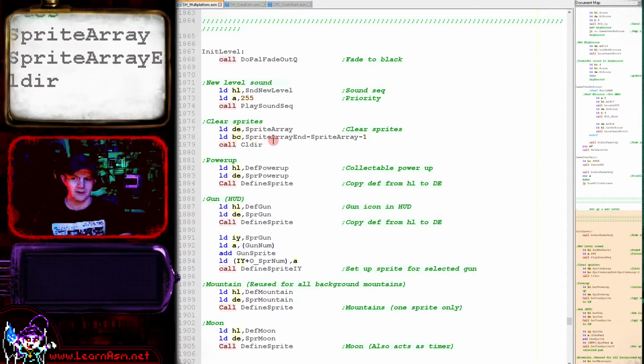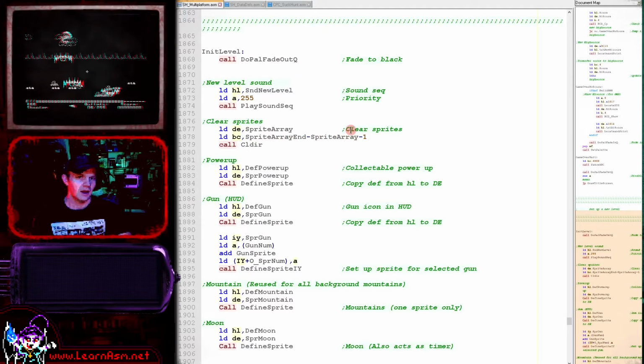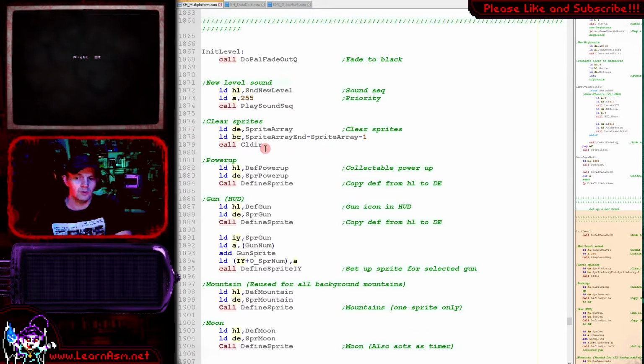Then what we do is we clear all of the sprite data. Now this is generally a good thing to do if you're writing a game, even if you think that you're filling all of the data area with new data. It's best to clear out any old data just in case you're wrong, because it's going to save you a heck of a lot of debugging time later on if you are wrong. So I would suggest just wiping out any areas of data before you start using them, so that you know everything's in a consistent position when you start up.